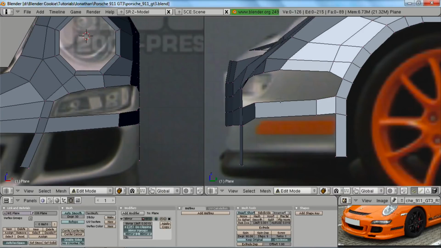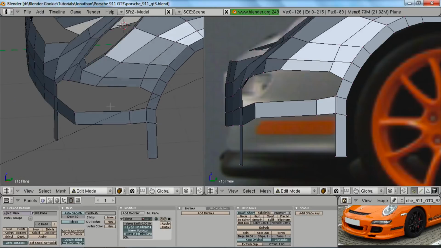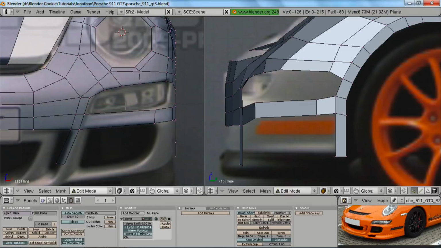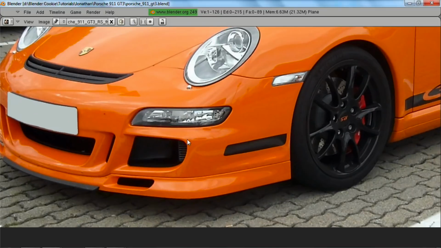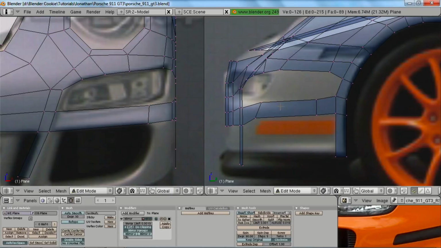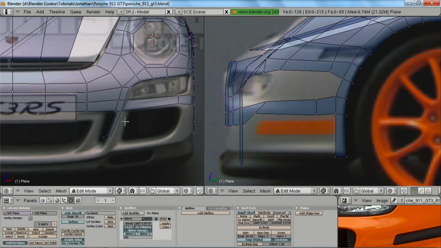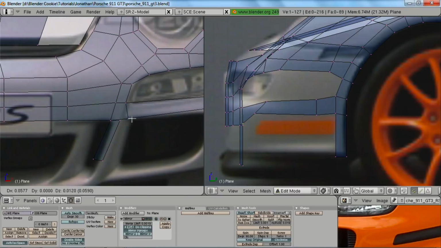Okay, now I want to go ahead and fill in this space right here. Looking at this, we first need to define this edge right in here, because if we look at this again, you can see it's slightly further back than this. So we really need a face loop along here, here, and then right along the edge. I'm going to rotate these, and this is going to be the surface loop here. So I'm going to go ahead and split this.